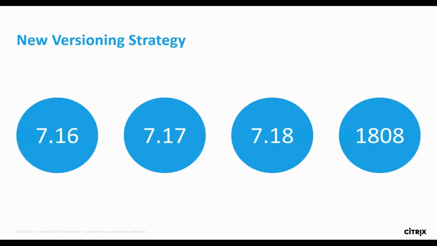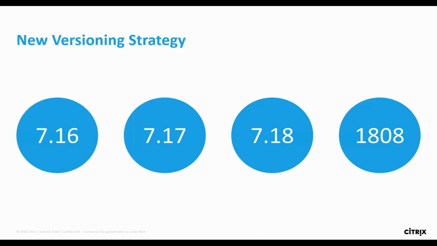The next thing is versioning strategy. Those of you who've been doing this for a while know that we started with XenApp 7.6, 7.7, 7.8, and so on. And we're releasing XenApp and XenDesktop, now virtual apps and virtual desktops, every quarter. So four times a year we're going to have a new version. So in one year you'd be going from 7.16, 7.17, 7.18, and 7.19. It's really difficult with that type of versioning strategy to think about when that actual version was released. Is 7.18 the current, or is there another one?